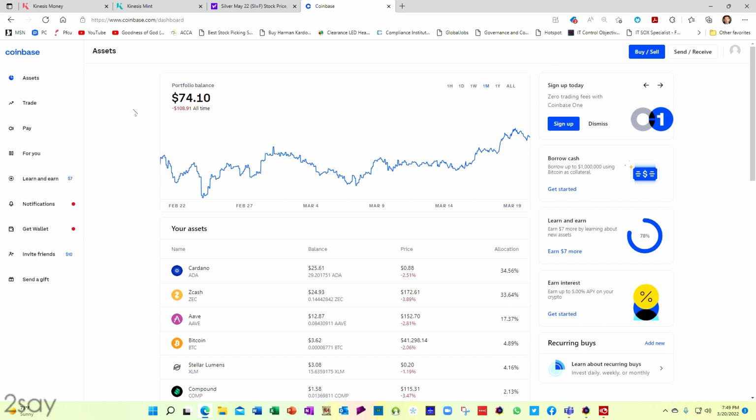I started small, experimenting, and obviously I don't know how to pick cryptos. I'm not very good at that. I don't know why a certain coin would go up in value. But Bitcoin, I understand why that one might go up in value. Ether, I figure even if it doesn't go up in value, I can at least turn it and use it and buy something with it, or use it for gas fees or something.